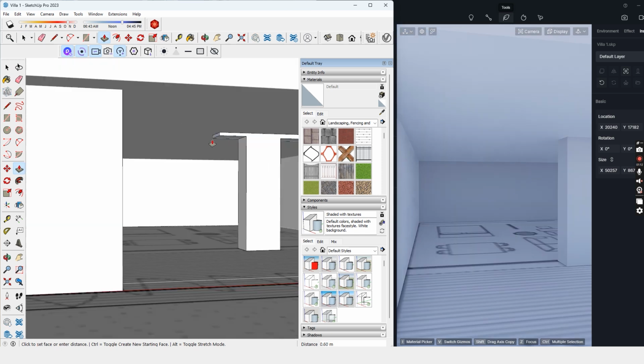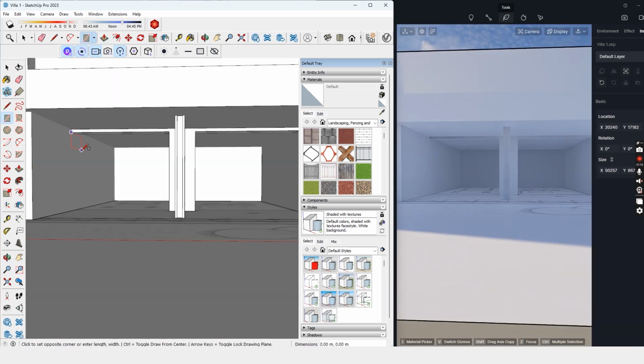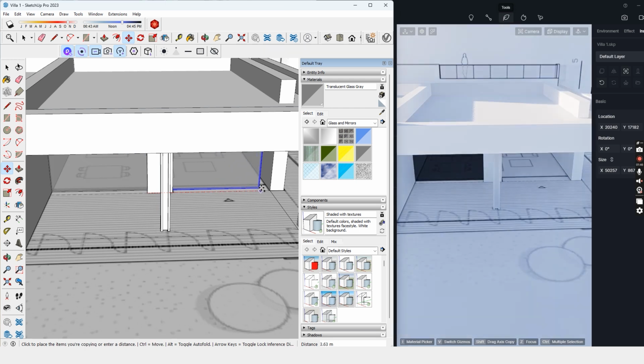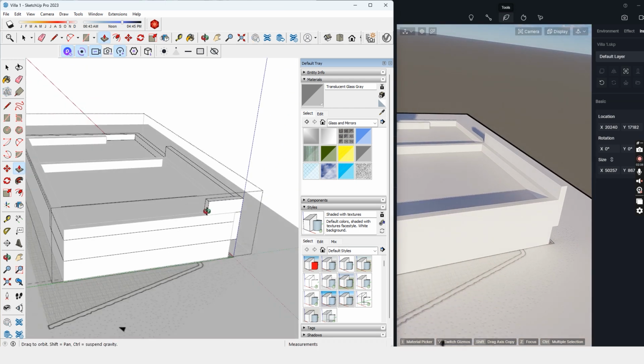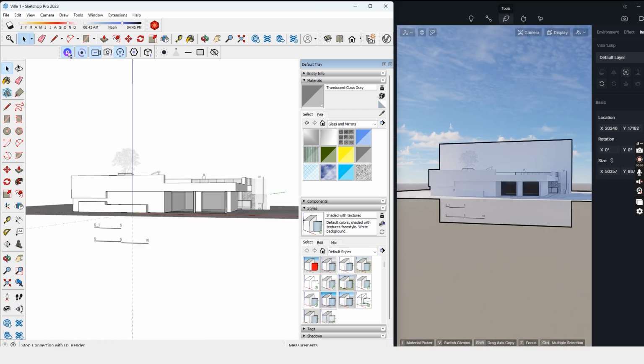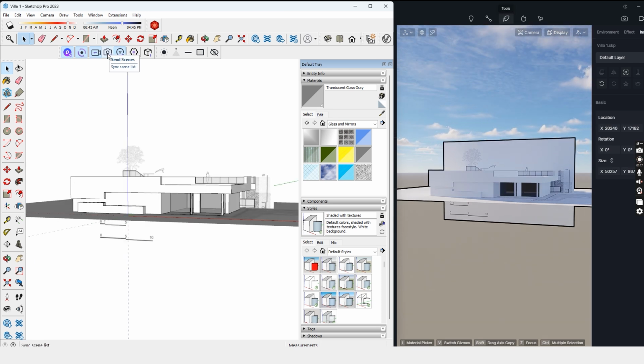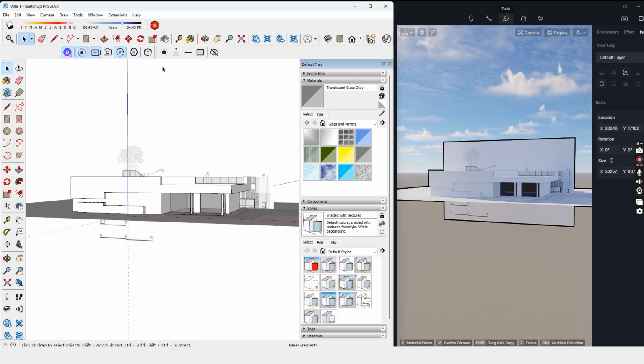This feature can be really helpful when we want to see what the SketchUp model will look like in the rendering software. You can also work simultaneously with SketchUp and D5 open in two different monitors. In case you want to pause this live sync, you can use the second button on this D5 toolbar. And you can disable the live sync using the third button. The rest of the toolbars include options to sync the scene that we're setting in SketchUp, and light settings that we can add to the SketchUp model.